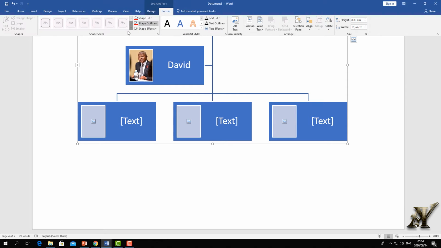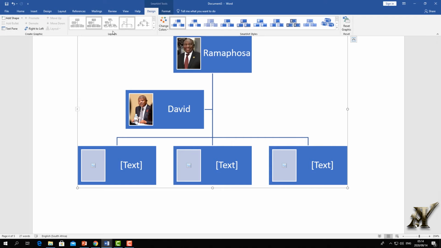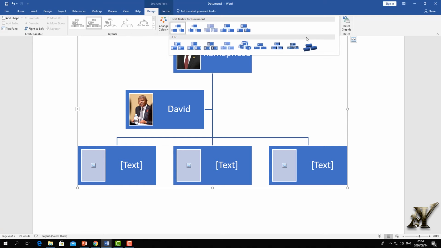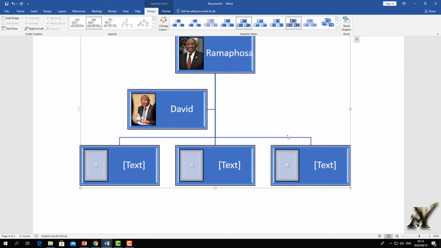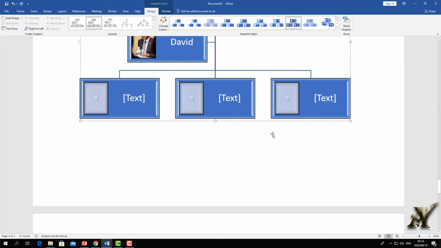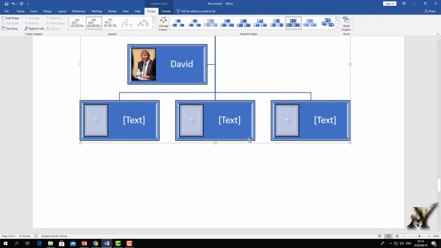Now, if you click this and continue, you can modify this. Go to format, and via format you can modify this, and then you will see here you can change the form you want. You can add extra, or you can also choose a different view design here. Everything is in format. So you format this the way you want it, and then you print it, and then you show how a government is structured.